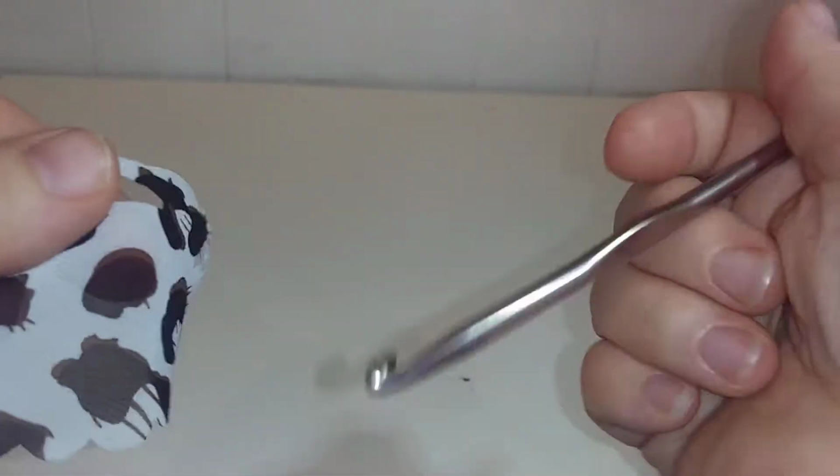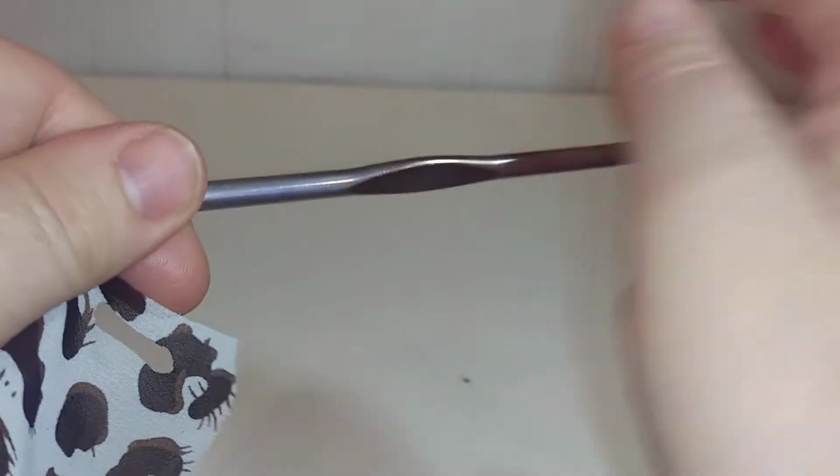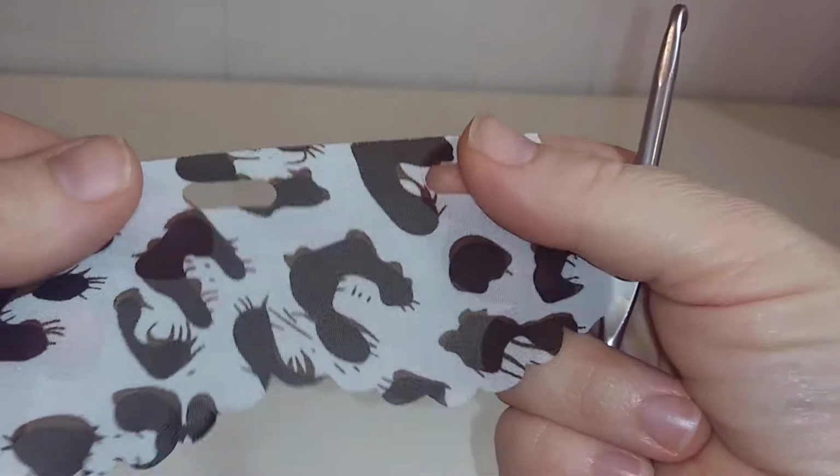Alright, so I'm going to show you how to work with it. It does not say on the wrapper what size hook to use, does it? It doesn't really give a suggestion as per what size, but I'm just using an H crochet hook.